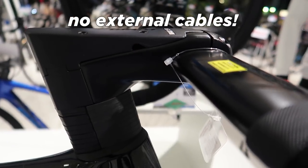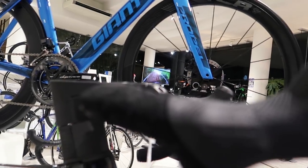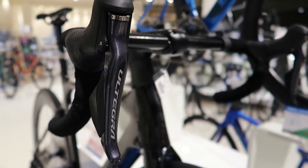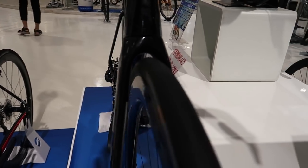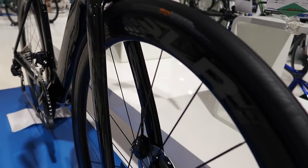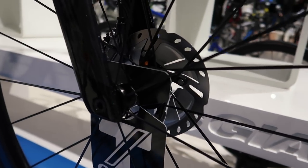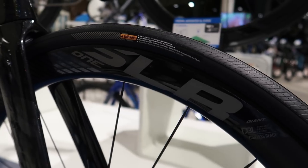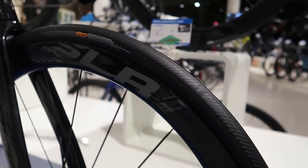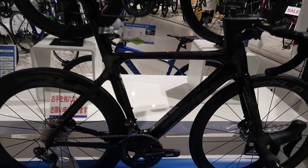They've got this really interesting custom front handlebar setup, the blade style handlebars. This one's outfitted with Shimano Ultegra shifters. Super aero profile here up in the front of the bike. No space wasted. This is the new disc models. Everything's switching to disc now. We've got the SLR1 tubeless ready aero wheels here. This particular model is the S size.